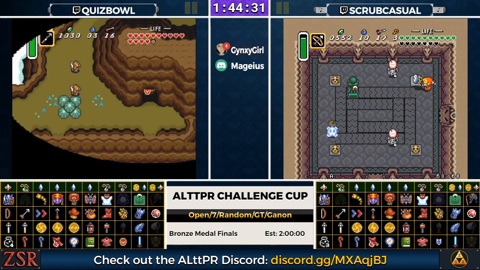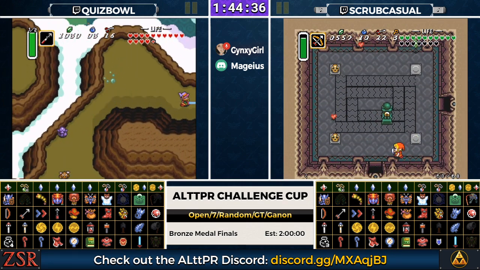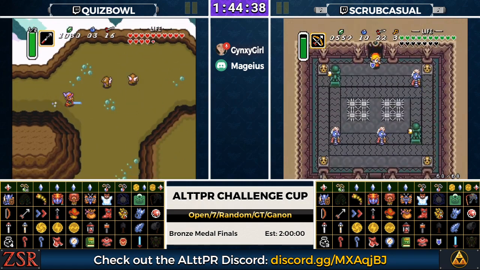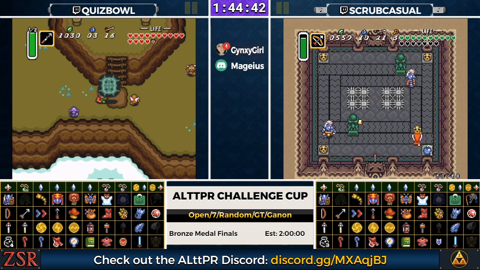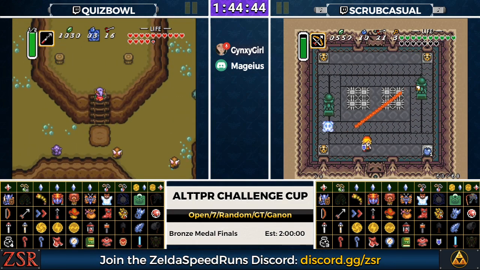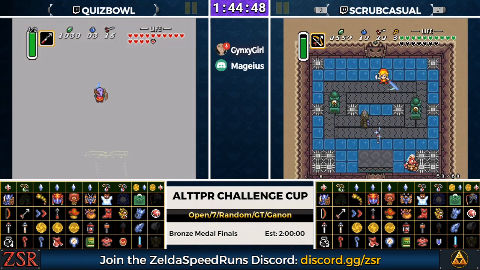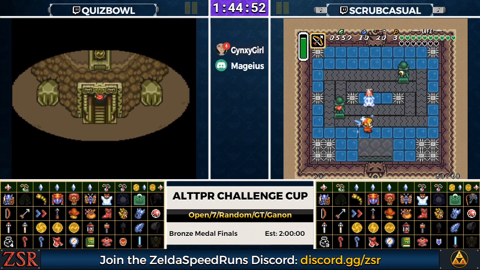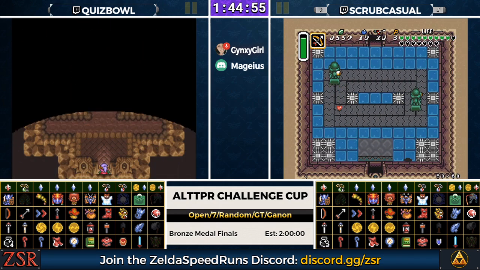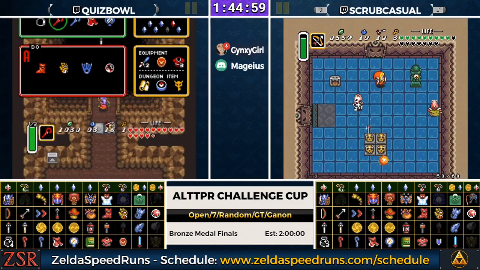Yeah, he did have to come back to Mothula, but I definitely don't blame him for that play, just because the Mothula fight was so low percent when he was there the first time. So going back and risking taking another death before coming back once you're a little bit more equipped, I think was definitely a better strategy. Even though it did lose some time, I think in the long run, waiting until you had a little bit more life was definitely a better choice.